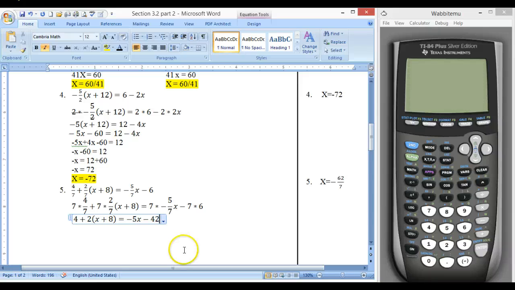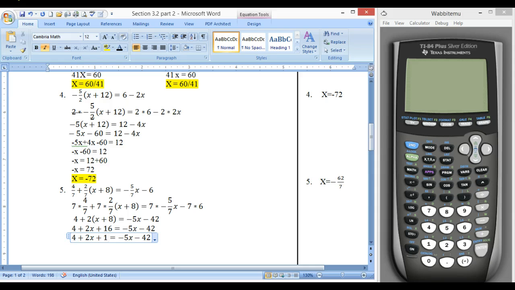All right, so now the next step, I need to get rid of these parentheses by multiplying in with the distributive property, and I like doing my little rainbow kind of an idea. I'm going to copy this guy and bring him down to show my work. All right, so I'm going to multiply that 2 into here. So 2 times x gives me 2x. 2 times 8, and those are both positive, gives me plus 16. All right, let's combine all like terms. I'm going to copy this one, bring it down.